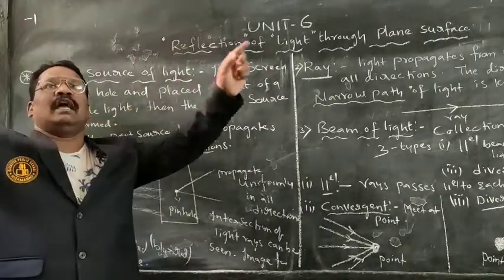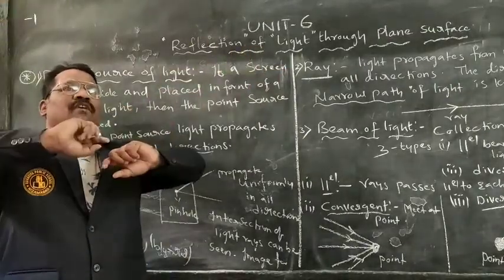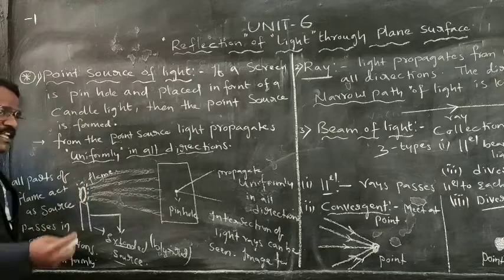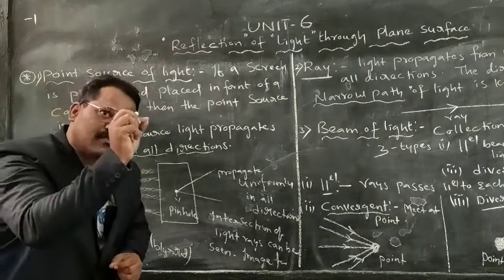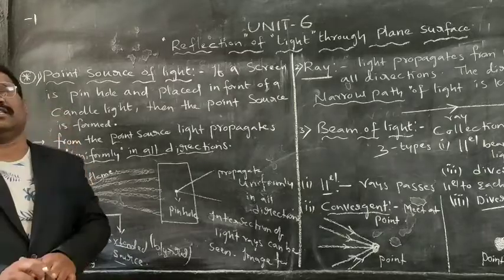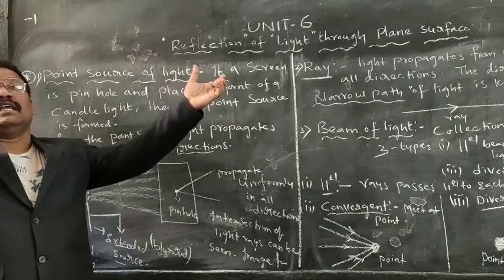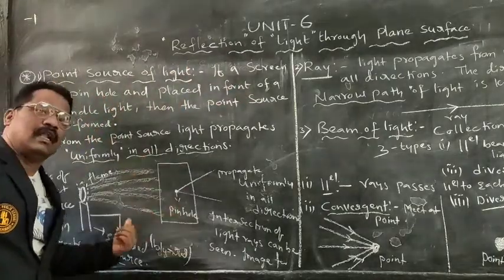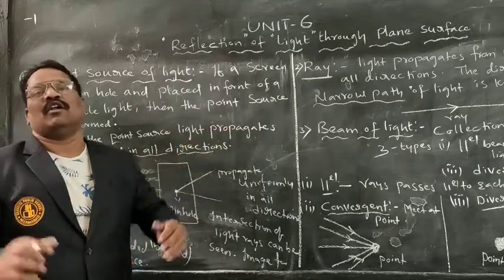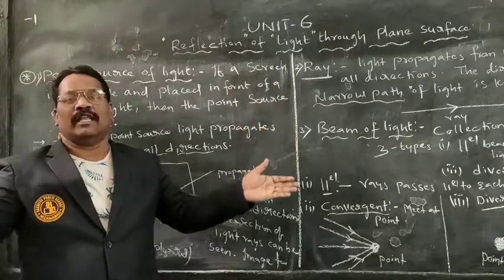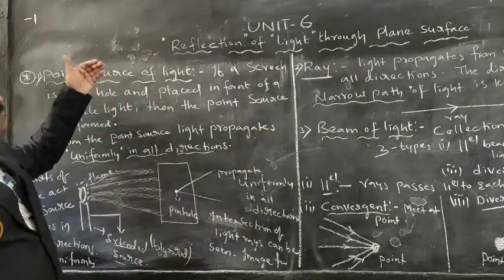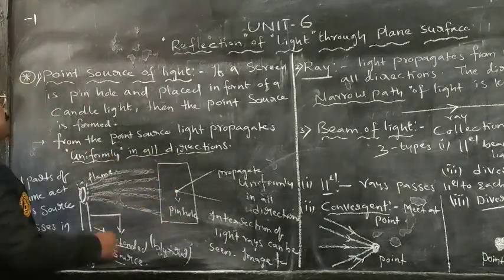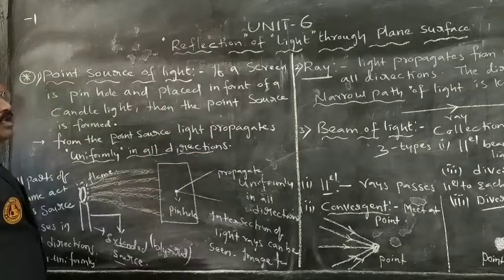So what happens is that the light is propagating, each point source is propagating light uniformly in all different directions. Therefore, each point on this particular frame, depending upon the nature of the point source, can expand its light uniformly. The combination of all point sources makes the light of the flame split up non-uniformly in all directions. Therefore, by using a point source, we can study clearly the characteristics of the light as it is propagating uniformly in all directions.